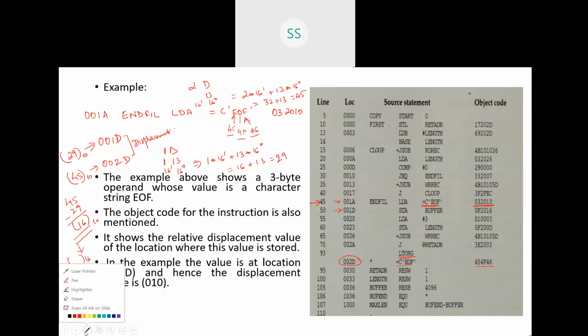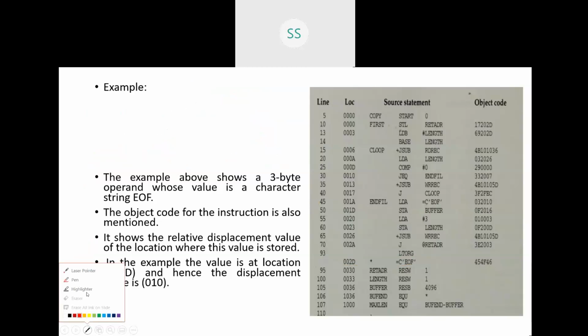Now let me see how this calculation is carried out. Through my opcode calculation only, you will understand how it is. Later on, I don't have to tell each and everything. So we are considering this instruction, that is LDA. That is, we have LDA C'EOF'. For this, I found the value as 10, and the LDA opcode is 00. As we know, it is going to be format 3.